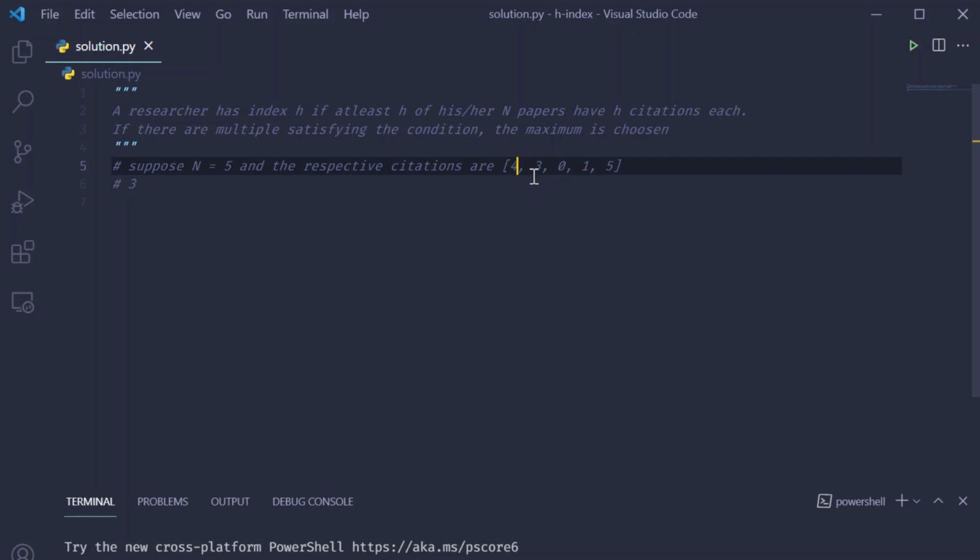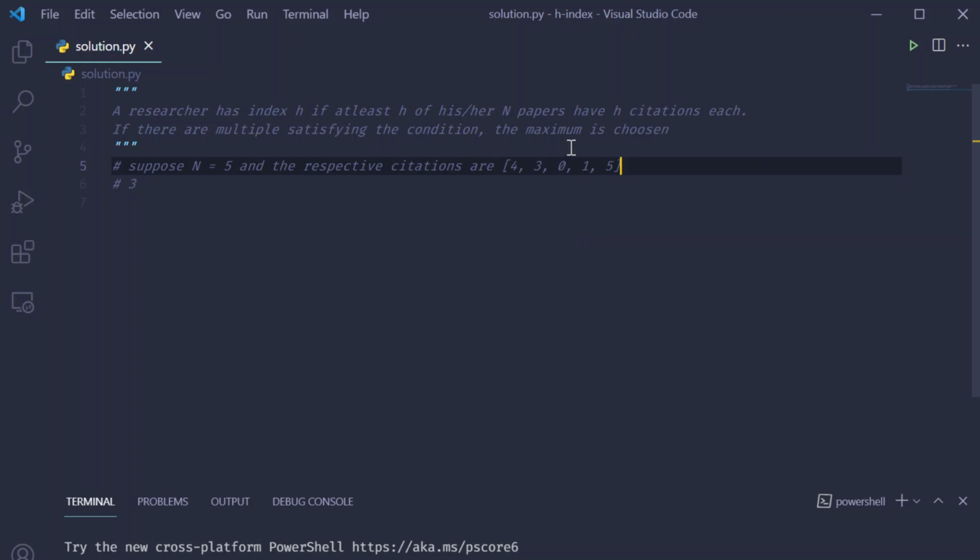So let's say we have a variable count, and we're trying to know the H-index of this researcher. We take the number 4 as H, and compare it with all of the numbers in this list, and for every number that satisfies the condition, we increment the count.